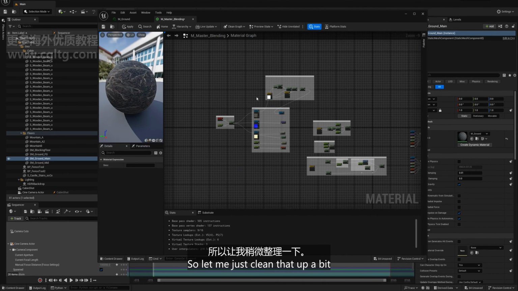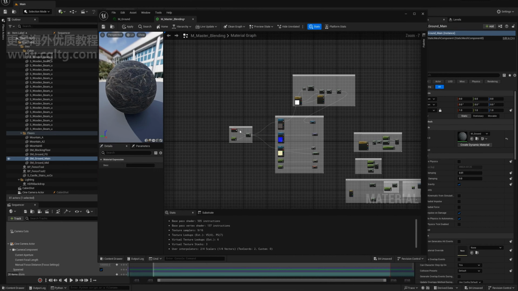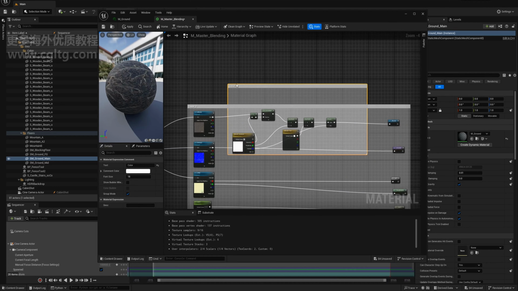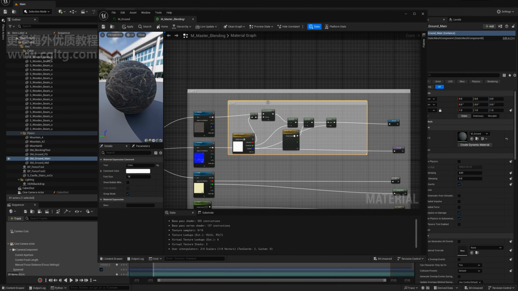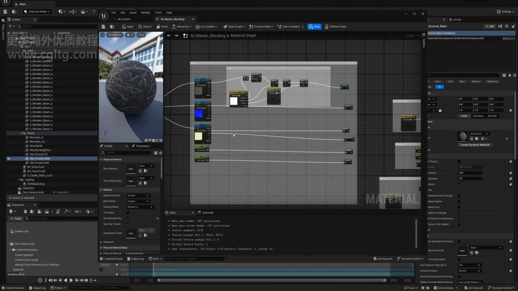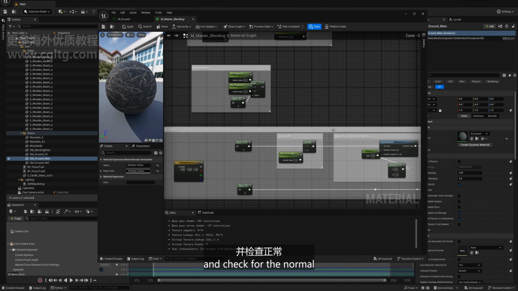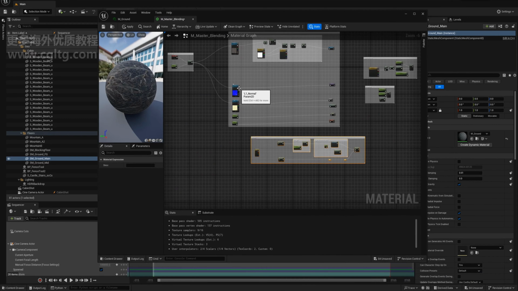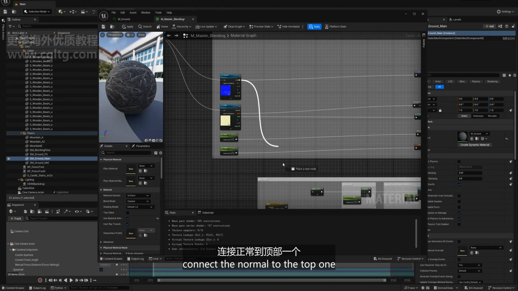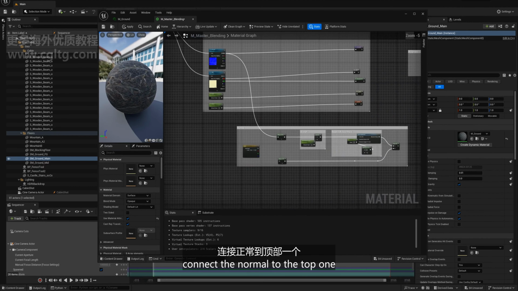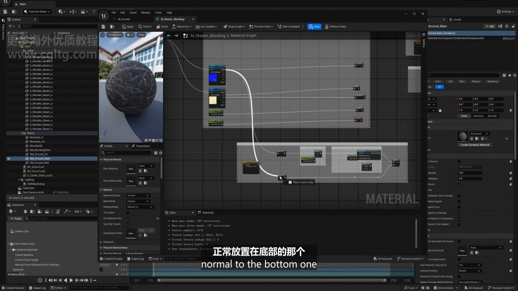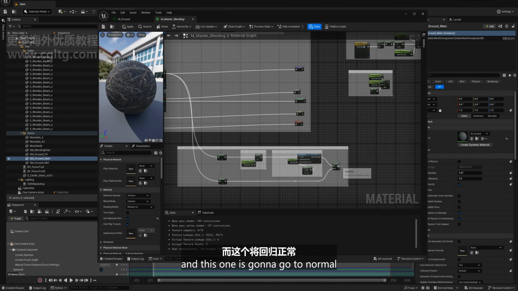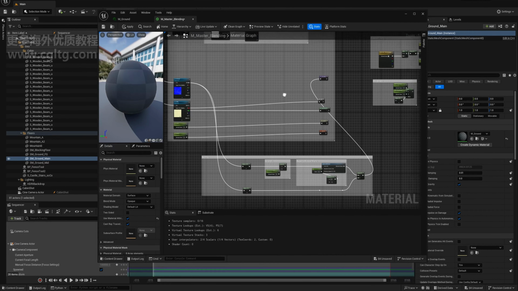So let me just clean that up a little bit. I check for the normal, which is this one. So I'm gonna check, connect the normal to the top one, normal to the bottom one. We don't need this one anymore. And this one is gonna go to normal.